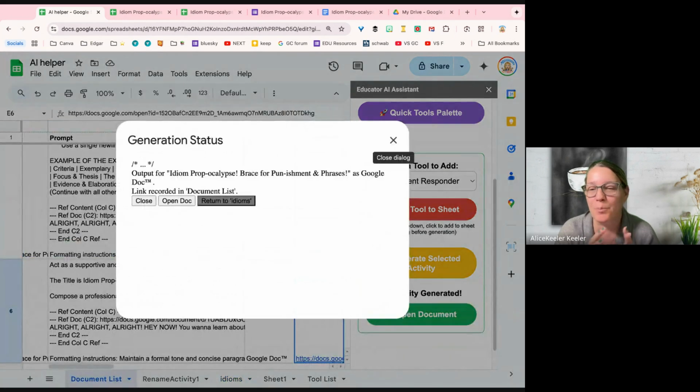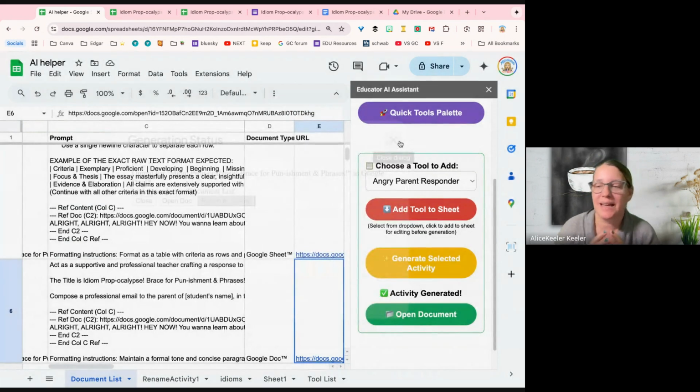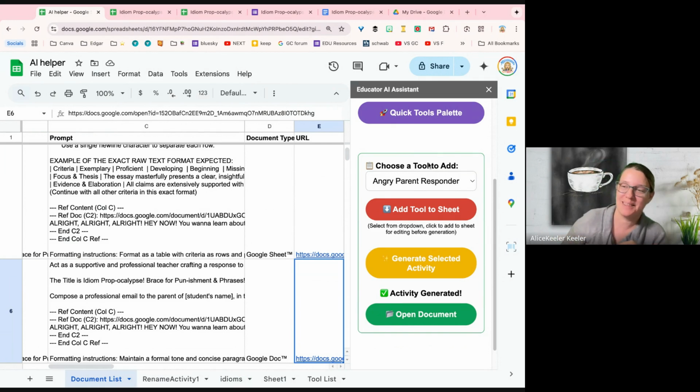But I have the prompt designed as, and this is not the interface I want, I'm going to fix it. I have it designed as teacher gives their true feelings. Don't reveal their true feelings. Respond with a diplomatic response. And don't suggest a meeting. That's what that prompt says.